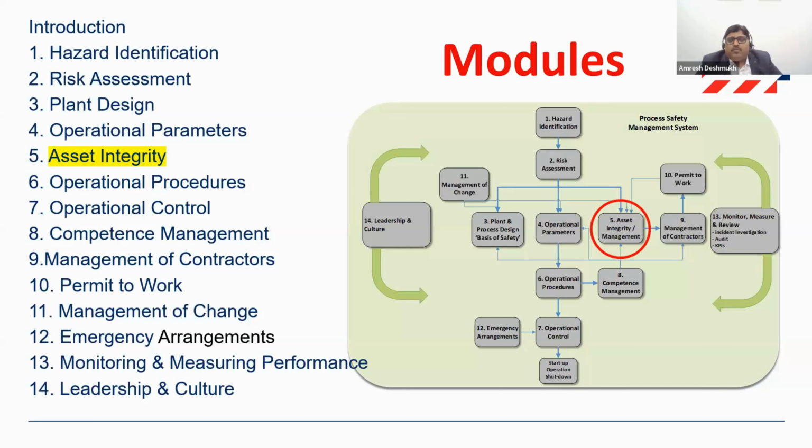And while doing that, you have to be absolutely sure that the primary containment vessel that you have devised for containing the hazardous material is based on the outcome of the risk assessment and the basis of safety that you have provided before getting into the asset integrity program. There are other elements and other connections with the asset integrity program, like your engagement with the contractors, your engagement with other aspects of change management or issues related to competence management. But we won't be talking about that today. Our prime focus would be on deriving a strategy for your asset integrity management program.